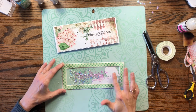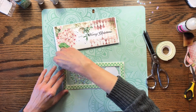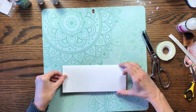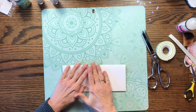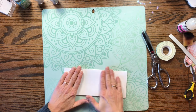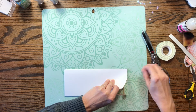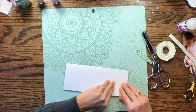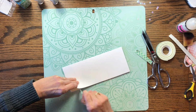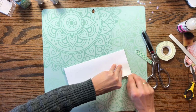Okay. So now we're going to remove the tape on just one side, and then we're going to press our card front down. We're going to line it up. We're going to just line your card front up, and it's going to be even all the way around, so you want to just be sure you get all your edges matching. You want to just take the tape off of the side here, and then just press it down, and then you can take it off of the bottom. And this will keep you from making a huge mess of glitter everywhere.